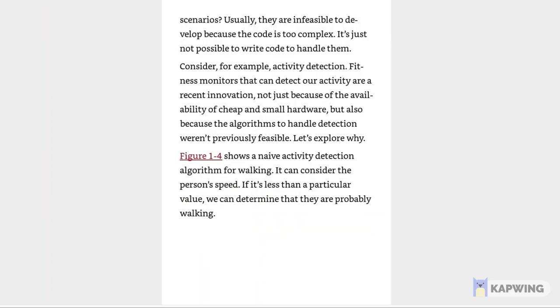What about other scenarios? Usually they are infeasible to develop because the code is too complex. It's just not possible to write code to handle them. So let's consider an activity detection example. A fitness monitor can detect our activity, a recent innovation.